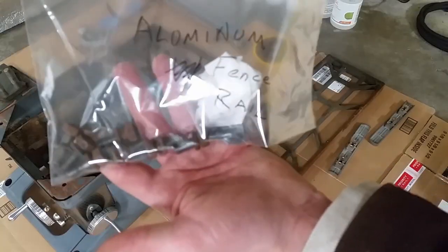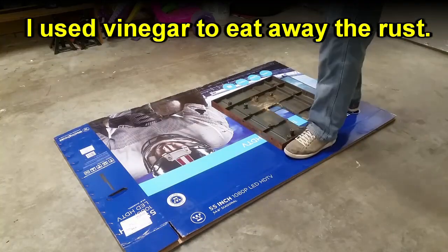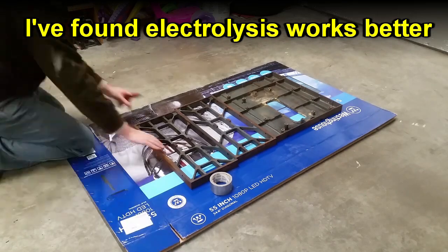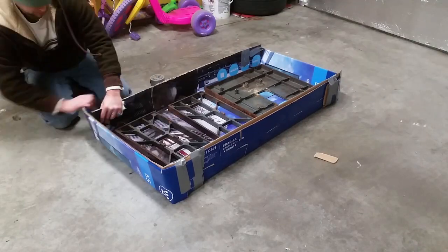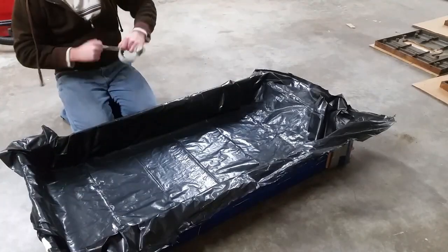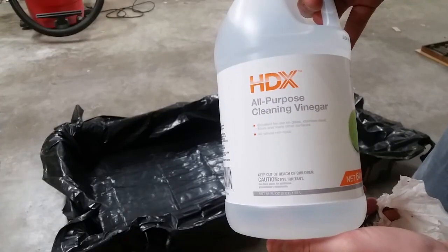Make sure you bag and label your screws. Husky contractor bags. All-purpose cleaning vinegar.